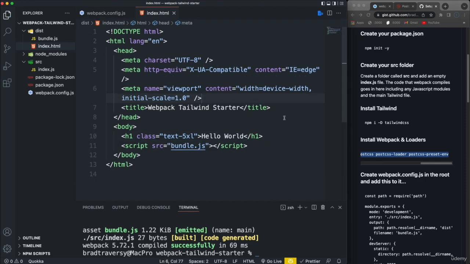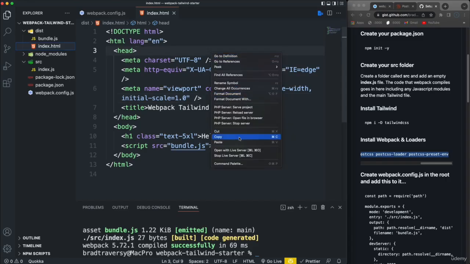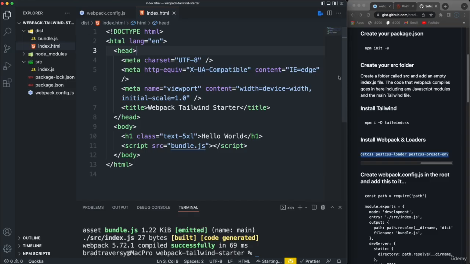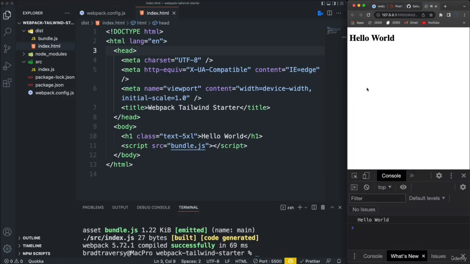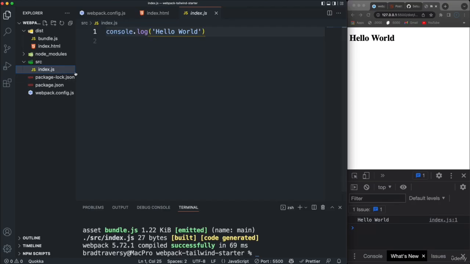So now I could just open this with live server, or I could just open it with the file system. For now, it doesn't really matter. And if we look at the console, we should see hello world, because we're including the bundle.js, which is being built or compiled from this index.js. Now, if I want to change something, like let's say I want to say hello Brad, if I save that and I reload this, it's not going to say hello Brad because we need to recompile it. We would have to do npm run build again. Okay, and now you'll see down here it says hello Brad.